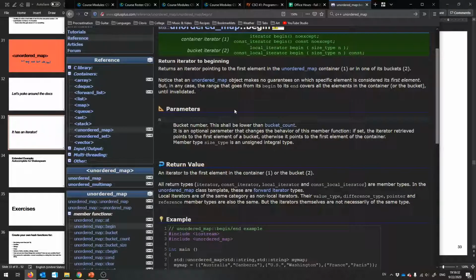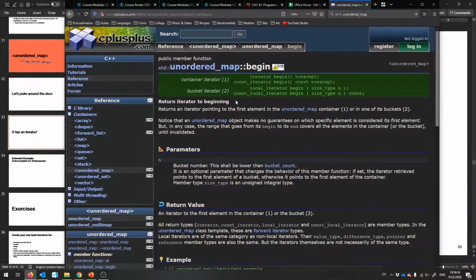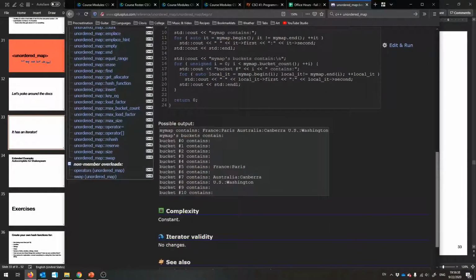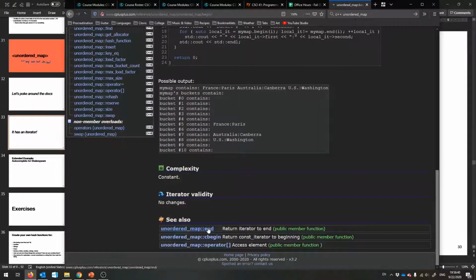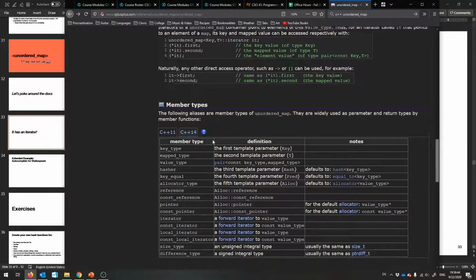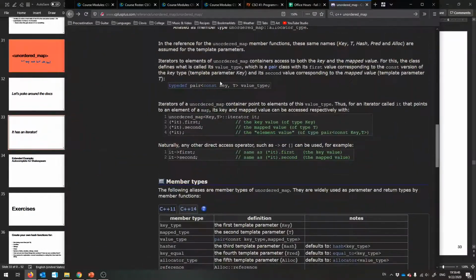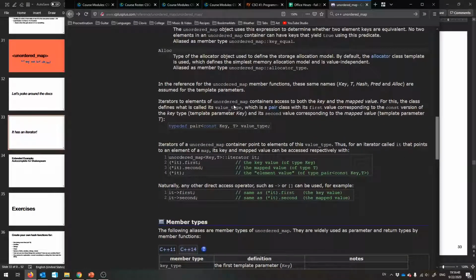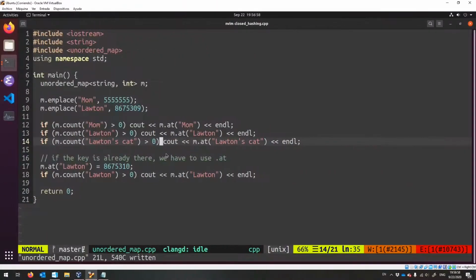Now, I guess we'll find out. We'll find out what's there. What does n give us back? No, it just calls it iterator. That's not helpful for us right now. Iterators are pairs with first and second. Okay, that's all we need to say. So if we get back an iterator, we can say dot first and dot second. That's the key, that's the value.